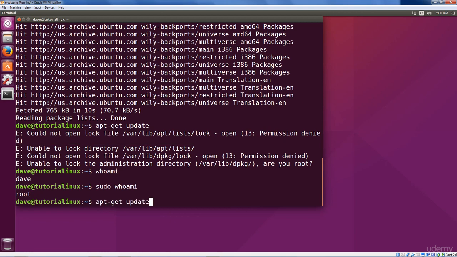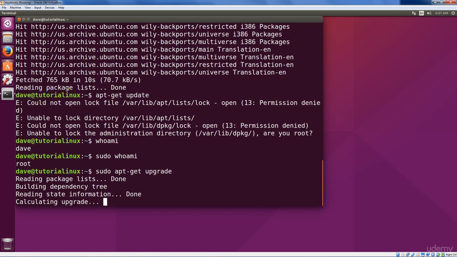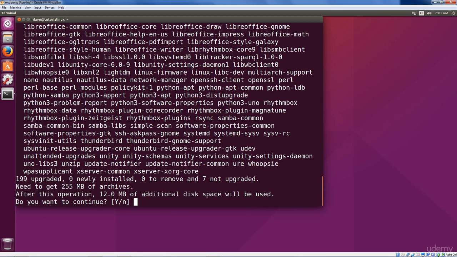So for now, when you need to do sort of system things, you'll simply say sudo apt-get upgrade. I'm using the shortcut which I discussed earlier, Control E, to get to the end here, and we actually want the upgrade command. This is the one where I was mentioning -y if you're absolutely sure that you want to script this and not be prompted, but we want to see what's going on here under the hood. So sudo apt-get upgrade. I'm going to run that, and this should give you the upgrades which are available, which you can go ahead and install with a yes or decline with a no.